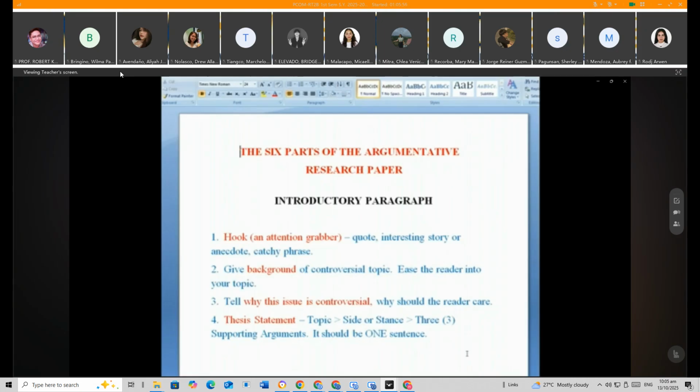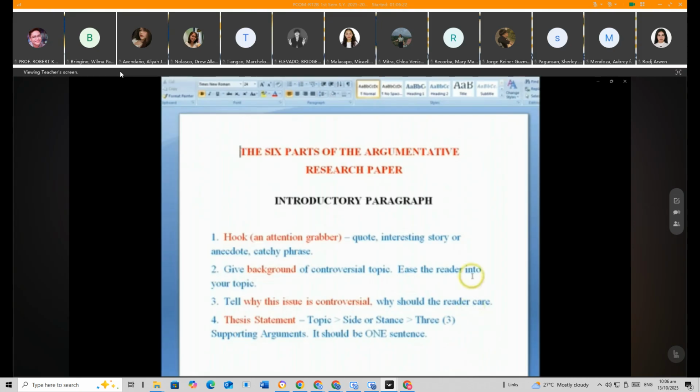However, I have mentioned to you on several occasions that we need to add a 6th paragraph to our 2 research papers that we will complete this quarter. So I want to just review these parts with you. This is something that you can watch at your leisure, so as you begin writing your paper, you will know in each section what you are responsible for including.